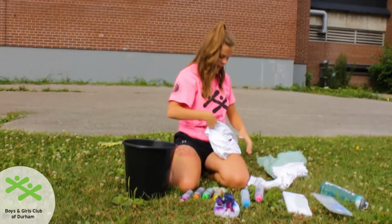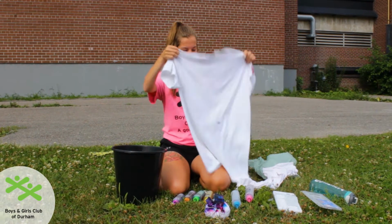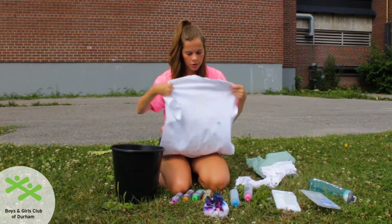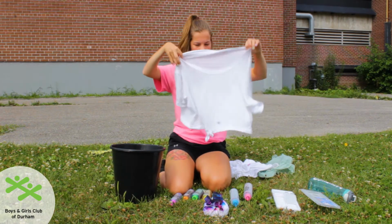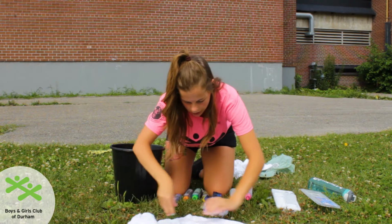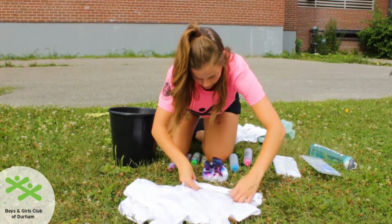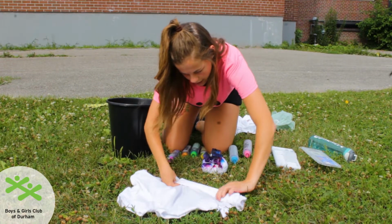So this one that I'm going to do is probably better for the ice now that I've started it, but that's okay. So you're gonna get out your shirt. I'm actually gonna do this one. Any shirt that you want, white is best. And you're gonna roll it up, however way you want. I like to do it tight.